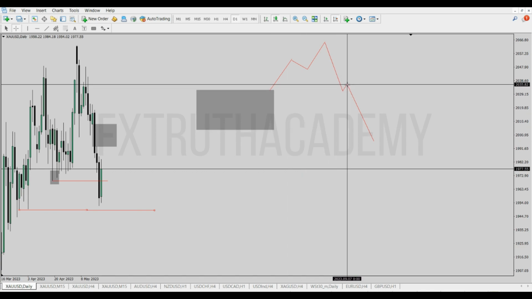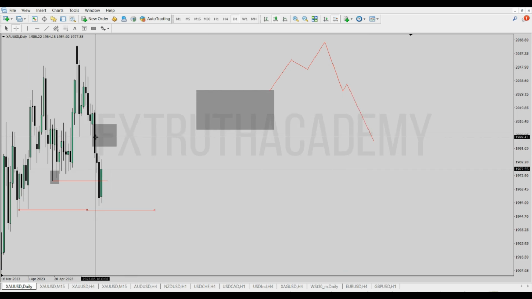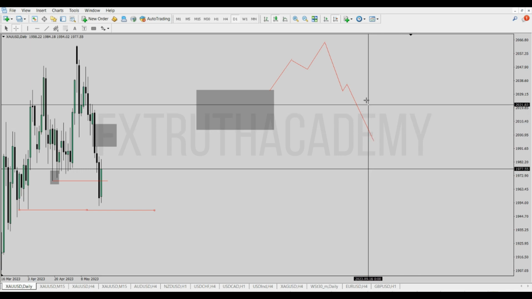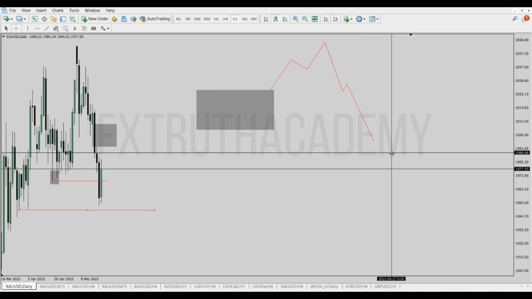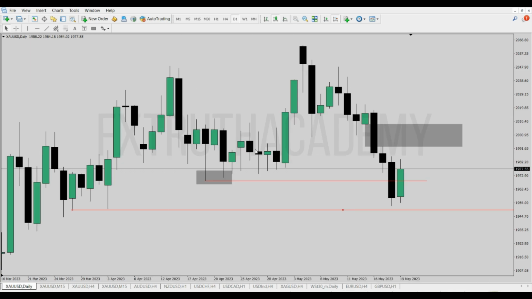Mind you, pushing price down, what they have right here is an imbalance. This particular imbalance I'm talking about right here, we want to see them come back and fill that imbalance before aiming for more liquidity to the sell side. But currently, if we zoom out, we can see that we already have a break of structure right here below this reserve low that they were reserving all the way.